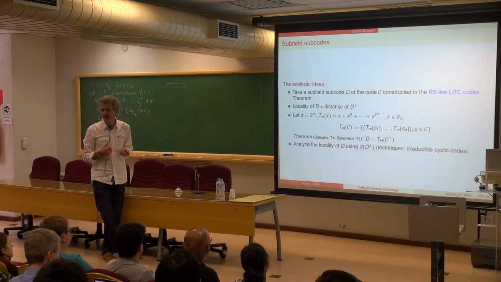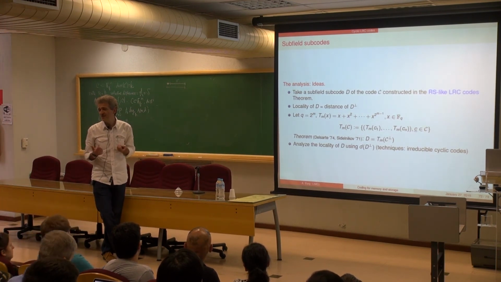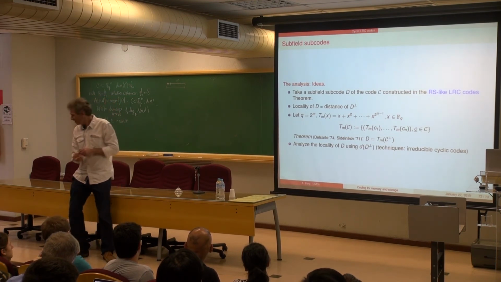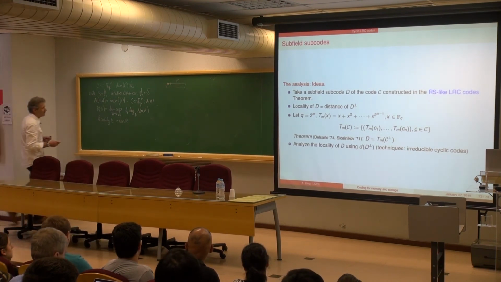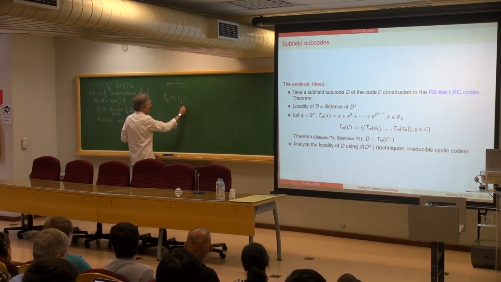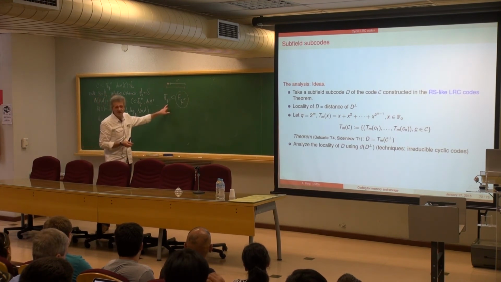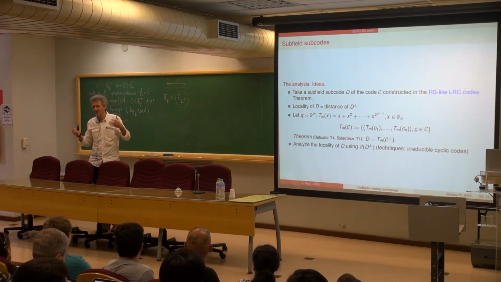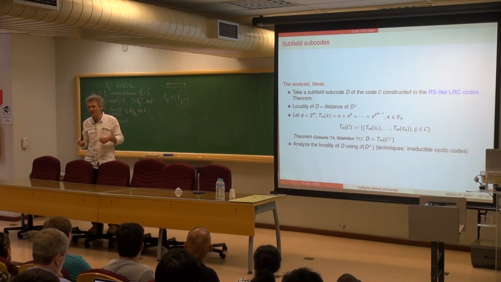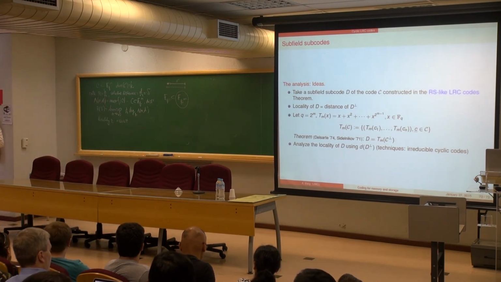Binary locally recoverable codes. In fact, we construct a vast array of examples because I can now take any cyclic code, I can look at its zeros, I can arrange the zeros the way I need. And then I can take the BCH code of that kind and I get a locally recoverable code, a binary locally recoverable code. It is not restricted to binary. I can take any q, construct my Reed-Solomon code over q to the m, say 16 over 2 to the 4. And then I take a subfield subcode to 16. And I still get a quote-unquote binary, now 16-ary, array code. So this subfield subcode construction is fairly general. And there are tools for analyzing this.